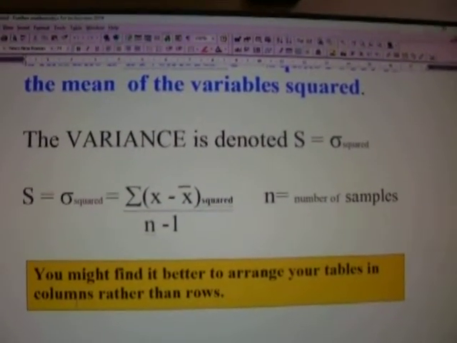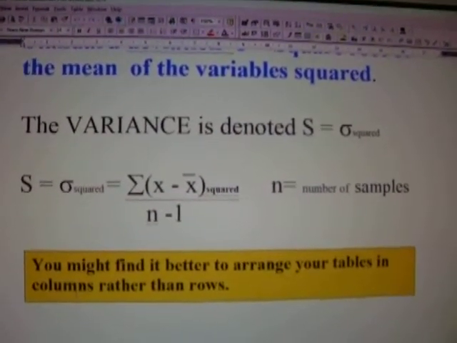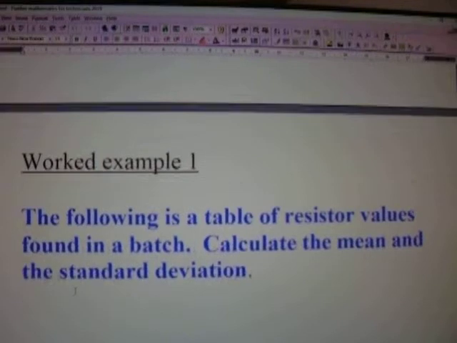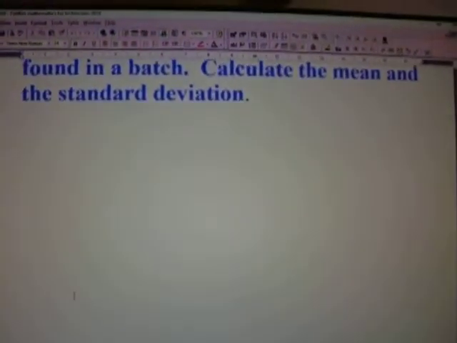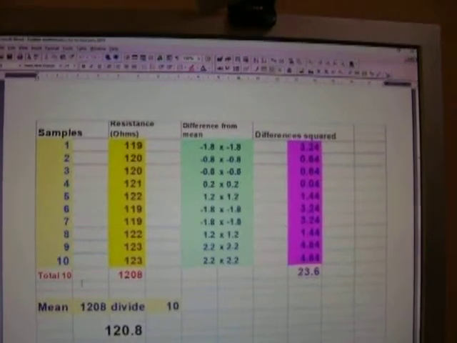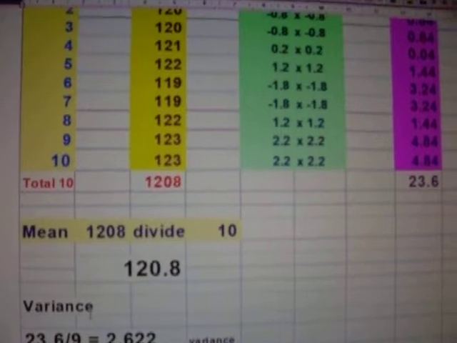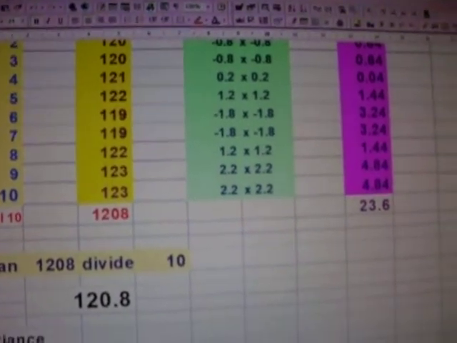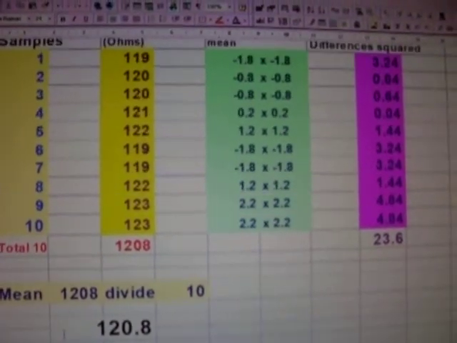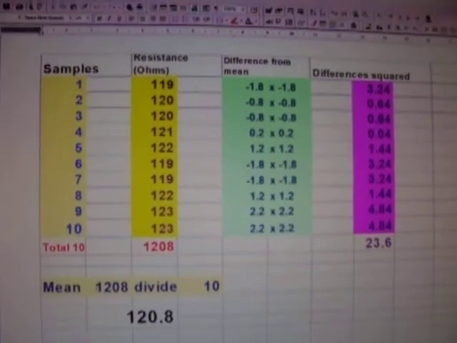Now here are your formulas. Get to know the formulas, apply them, use them. Okay. Here's your work example, and that's just on its own sheet. Then the actual work for the work example comes below it. Now I've used Excel as my tables here. Okay, so let me just come down a little bit so you can see the information on there yourselves. Okay.